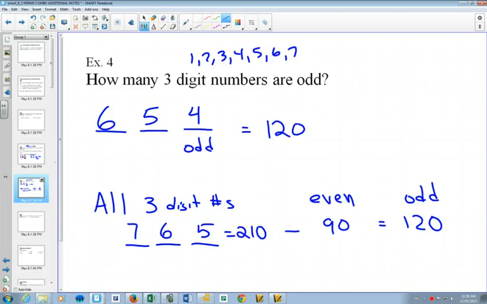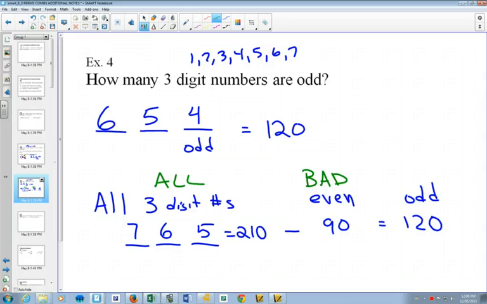This is an example of another strategy that we're going to use in this unit. Sometimes it's going to be easier to count the bad ones, or the ones you don't want, than it will be to count the ones you do want. In this case, it was easy to count the odd ones directly on their own, but sometimes it won't be easy to count something directly, but it'll be easier to count the bad ones.